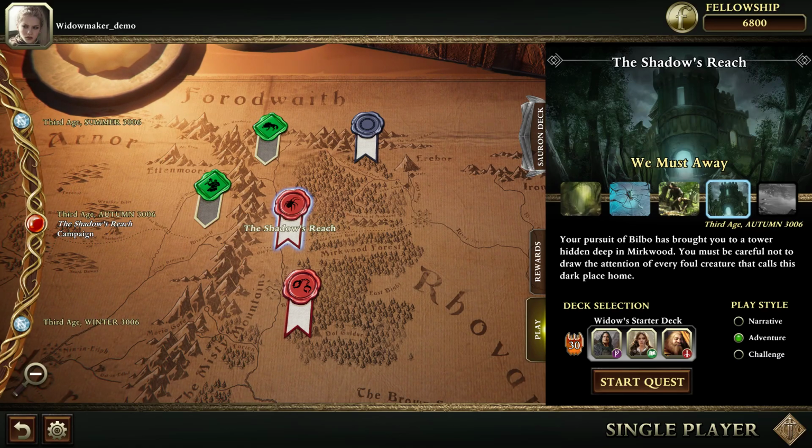Tonight I'm going to be taking on the fourth quest, so the second to last quest in the Shadows Reach campaign called We Must Away. Taking it on adventure as normal, using my modified starting deck, which I've been building up upon.